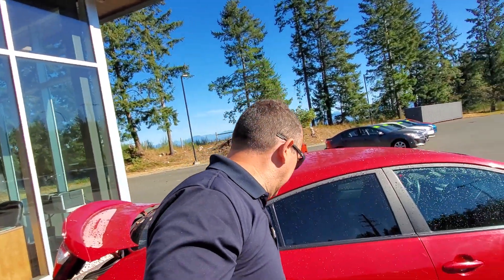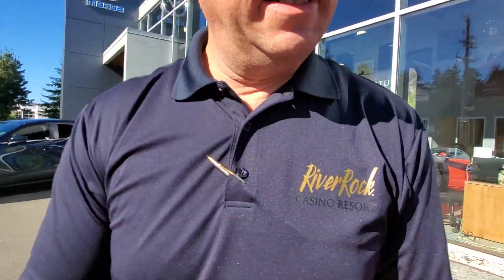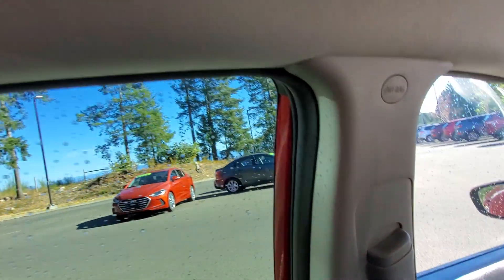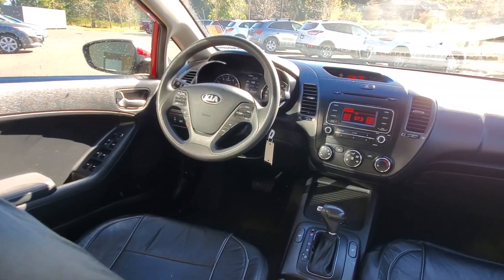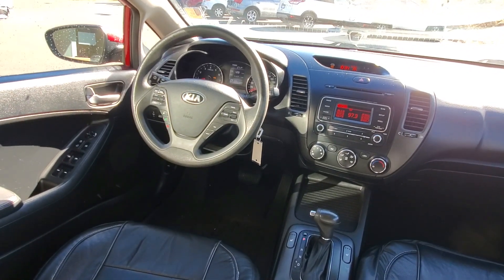The back seat — the door opens up nice and wide, and it's actually very spacious in here. There's a ridiculous amount of legroom and lots of interior space. Great visibility for the driver with nice tall windows, and you've got curtain airbags out of the ceiling and side airbags out of the seats.